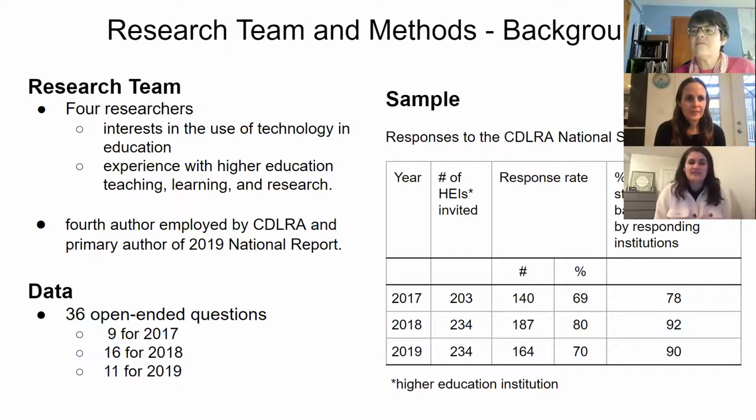In our study, we looked at 36 open-ended questions. You can see there was a variance in the number of questions per year, obviously to reflect that the field is ever changing. And I will acknowledge that there was some variance, but they were all in the same strain of digital learning, and they were all quite insightful on the same topic. And then you can see a report here of the institutions invited, our response rate, just where we're getting our data from. And from there, we looked specifically at the open-ended questions.